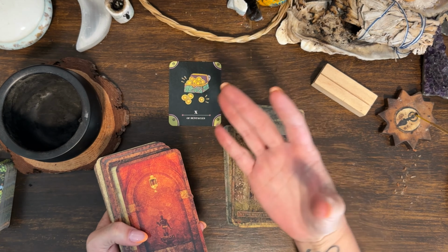So we're going to do the page of coins because that is the energy that I feel around this page of coins. There is a slowness. We've got a garden with an open gate. Okay, got the wheelbarrow. It's going to take some work. It's going to take some time, but we're going to take in this energy and then move forward with it. So we're going to start here. This is going to be our main focus of this spell.